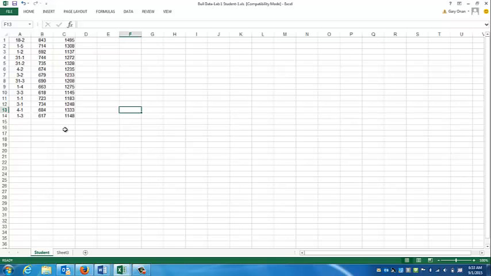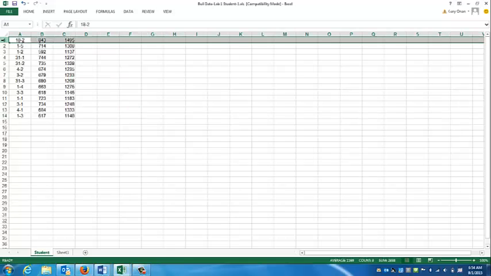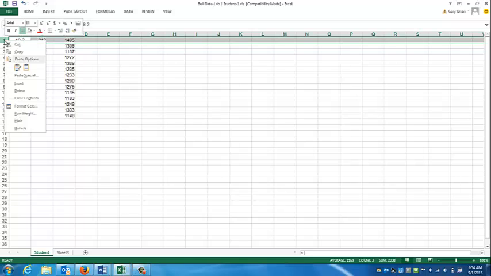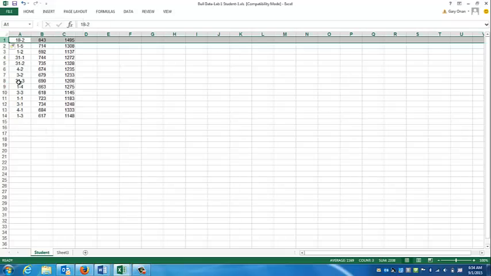So one of the first things we want to do, and I always expect you to do, is to label your columns. Put in column headers so we know what the data in each column is. So we're going to insert a row here, and so I'm going to get my cursor out here in the row number, and you see the little black arrow appears, and I'm going to click, which will highlight that entire row. And then we're going to right click, and I'm going to select Insert.